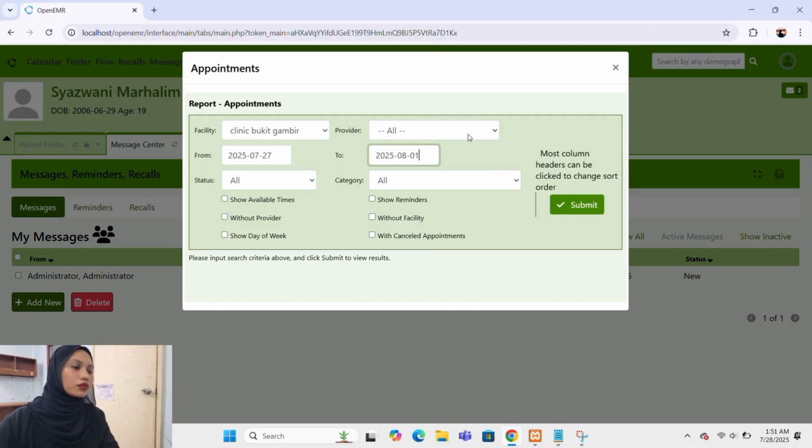For the provider, we can click the administrator. So we can click show reminder to remind the patient to come to the Clinic Bukit Gambir for the appointment. After we complete the appointment method, we can click submit.